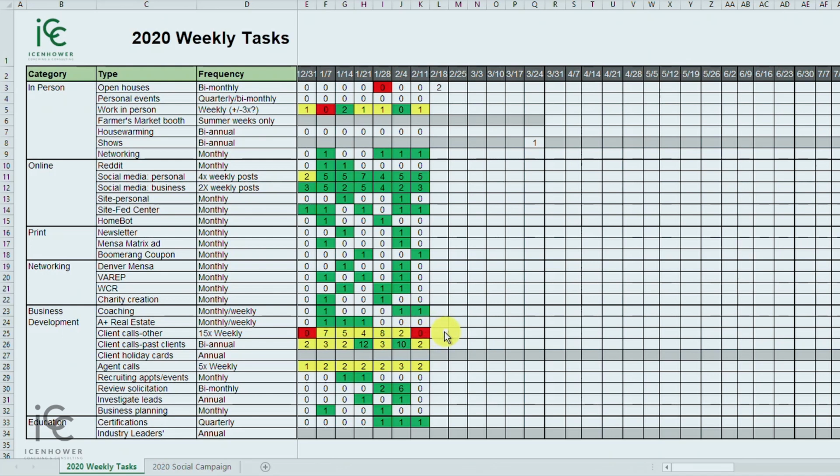And she may have to go out as she moves past these, like especially this column where she got all yellows, or this one she got all yellows and some reds. She may have to put up some big green numbers to make up for these, where she could go back and move these to green because she got ahead and made more contacts going forward in the weeks to come to get caught up, so that she makes her 40 contacts through all of these diversified communication channels to all of the people in her sphere of influence database over the course of 1 year. So this is kind of a neat way to do it.